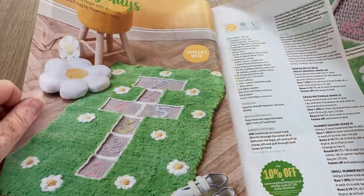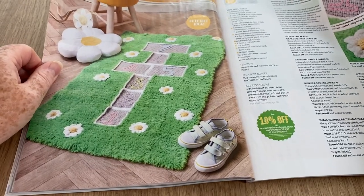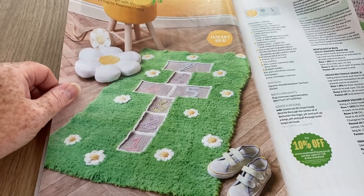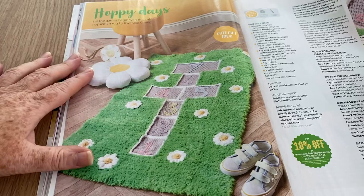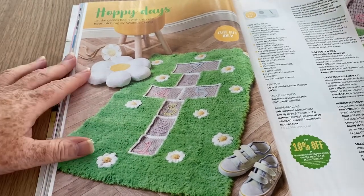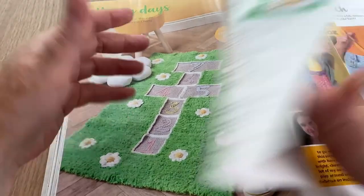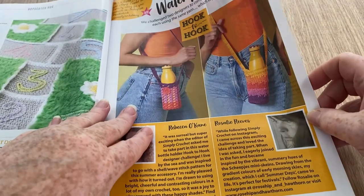This is the hopscotch rug — but as you can see by the size of the feet, it's not realistic, just decor. If they'd made it bigger you could actually use it as hopscotch in the house with a little crocheted stone — that would have been cool. Nothing to stop anyone doing that though.